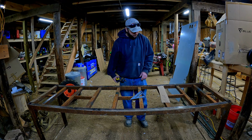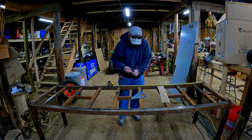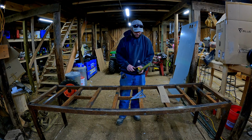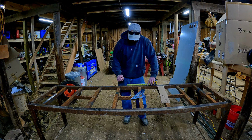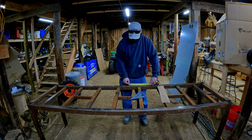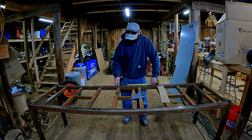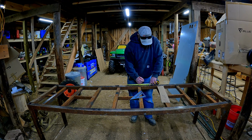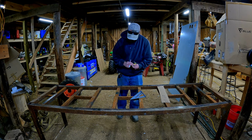So I'm going to find center, which is 89 3/4, so half of that is 44 7/8. Double check, measure this way. Yep, 44 7/8. Alright, so then I gotta go 22 1/4, so that's 11 1/8. And what I like to do, instead of trying to hold the tape measure on the end of the tape, because this part's a little loose, it can wiggle, I like to keep it on the 1 inch mark. And then whatever my measurement is, I just add an inch to it. And I feel like I can get a little more accurate that way. So I gotta go 11 1/8, so 12 1/8. There we have it.